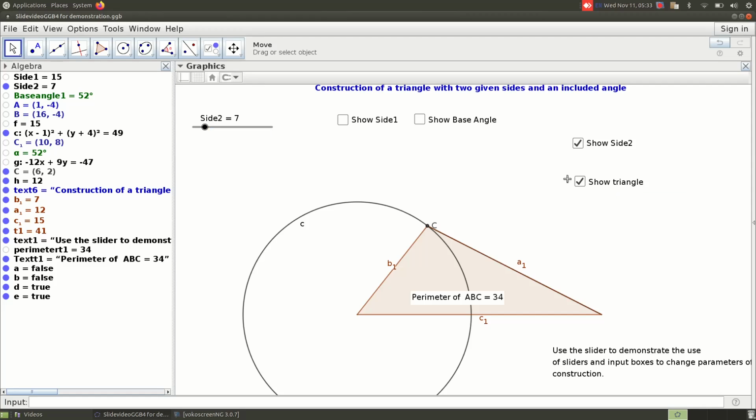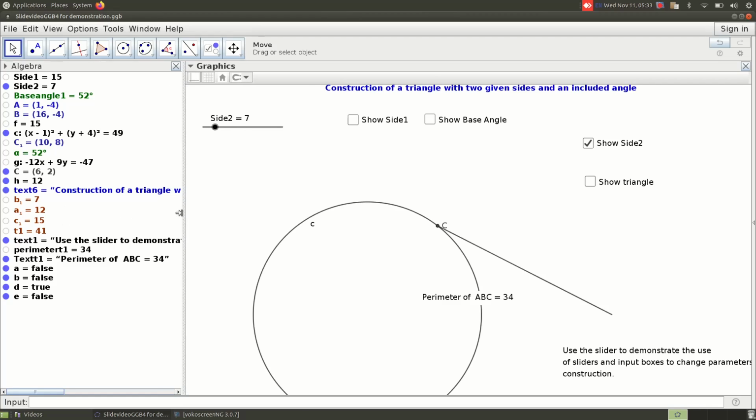Now let us say we have forgotten how to link the last side to a checkbox and we want to add it to a checkbox. We have so far seen how we add objects when we are defining the checkbox itself. But now I'll show you how you can go to the algebra view and add an object as well. So now we know that this is the object that we want to add, which is segment H, which defines the third side of the triangle, namely CB. And we want to link it to this checkbox called show triangle, which is Boolean value E.